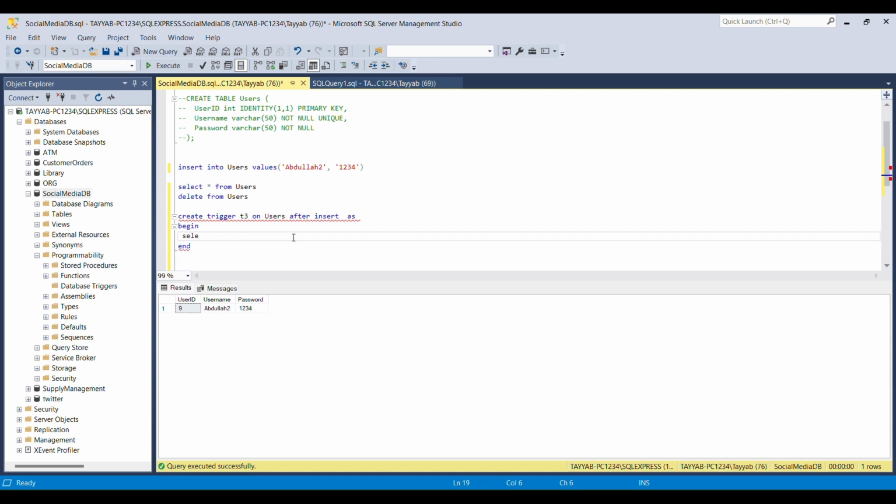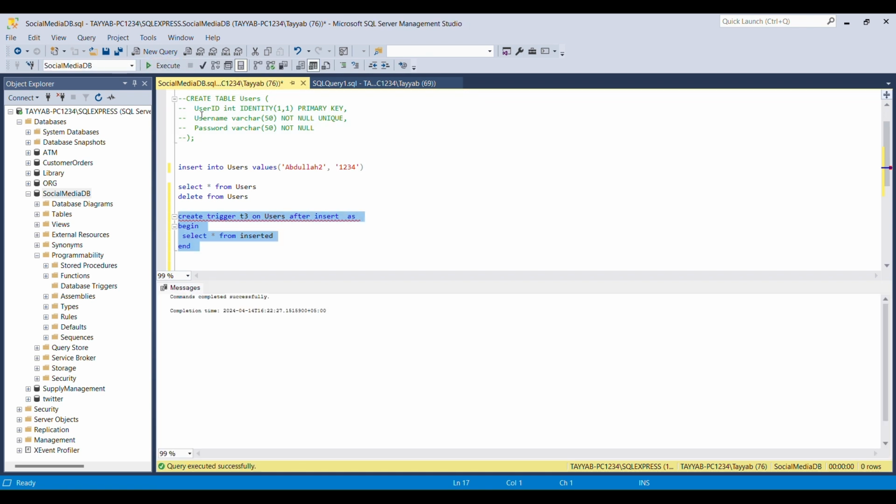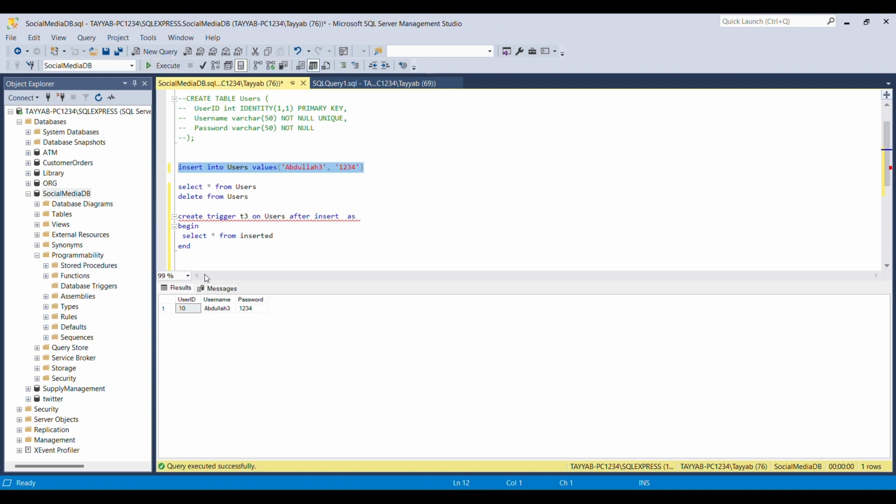I will write select star from inserted, and let's run this trigger. Our T3 trigger is created. Now let's enter some data, Abdullah3, and it will print the data which I have inserted. Look, I inserted, but it also printed the data because of this inserted.